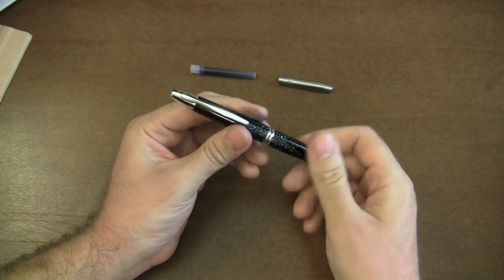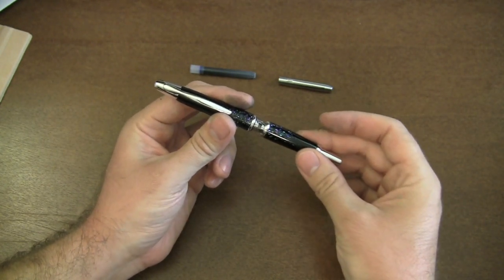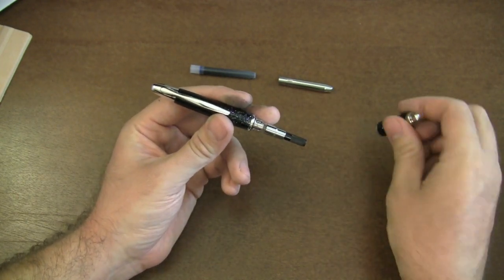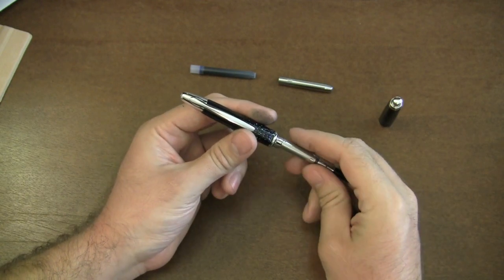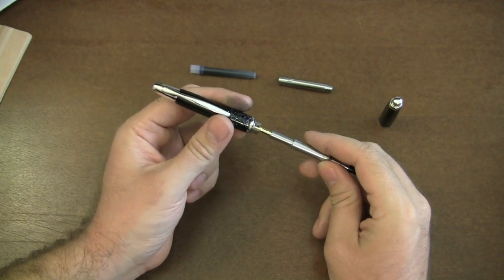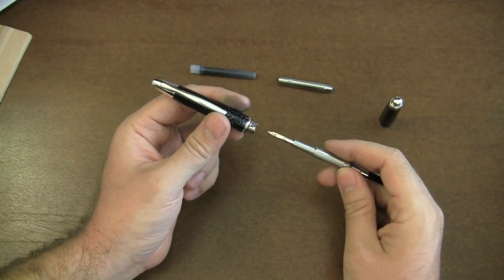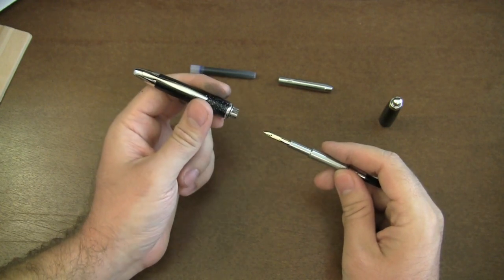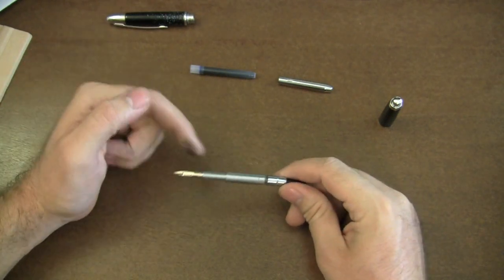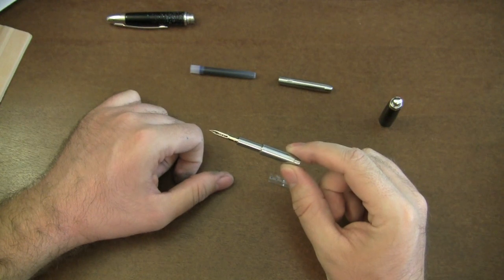When you go to take it apart, it separates here in the middle. You want to be careful not to let go of it because it does have kind of a spring action here, and if you're not holding onto it, it could spring the back right out of your hand. So just be aware of that. Now you want to slide this out of here very carefully so that you're not taking the nib and sliding it against the inside of the body of the pen. You don't want to do that, so pull it straight out and then set it aside. Okay, so here what you have is the nib unit, which technically consists of this right here.